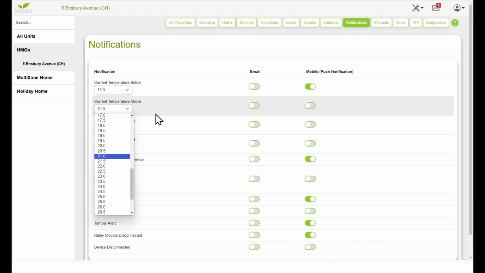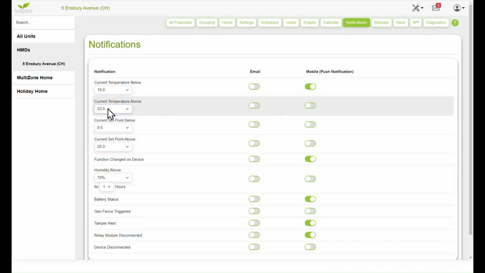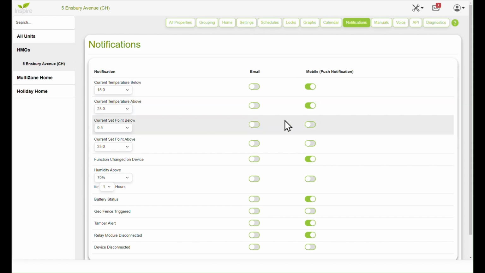So, for example, if the hottest your house should get based on your settings is 22 degrees, we could say if it goes above 23, for example, then something's wrong and I want to know. Because again, if you've got a faulty zone valve and your heating's running all the time, firstly, your house is going to get quite hot, but secondly, it's going to cost you money in excessive heating bills.